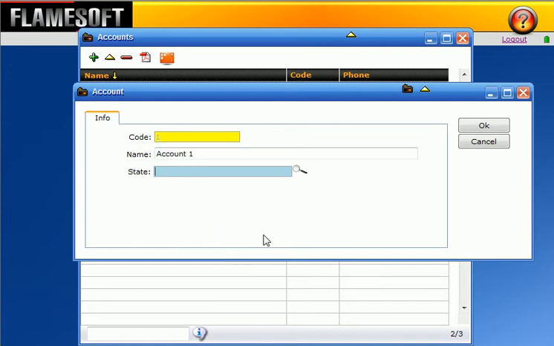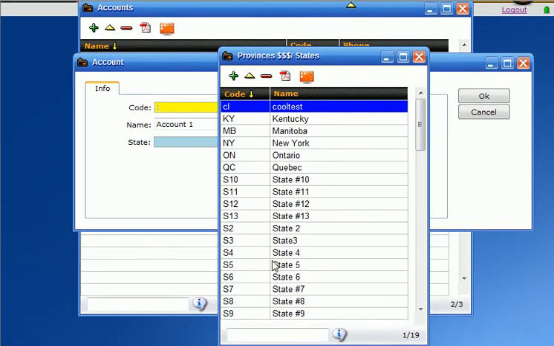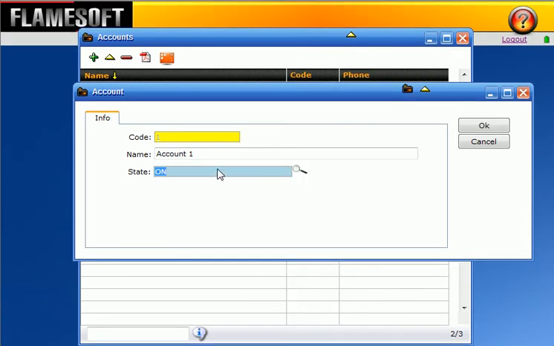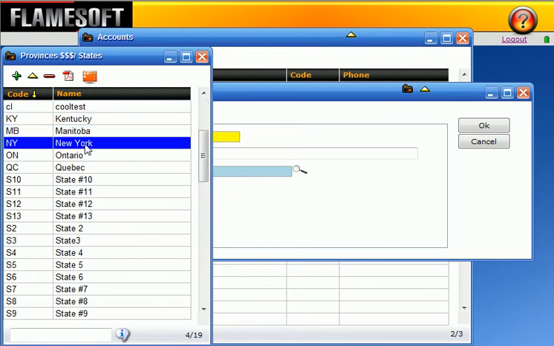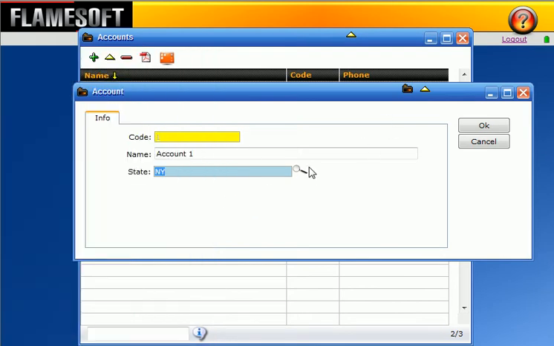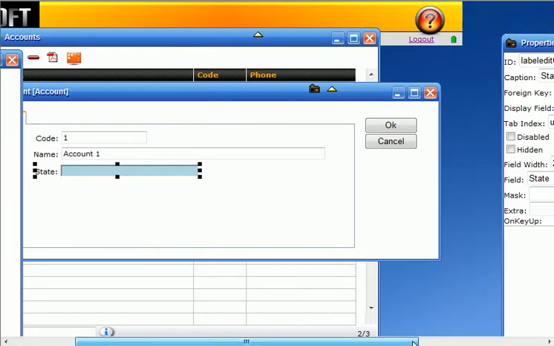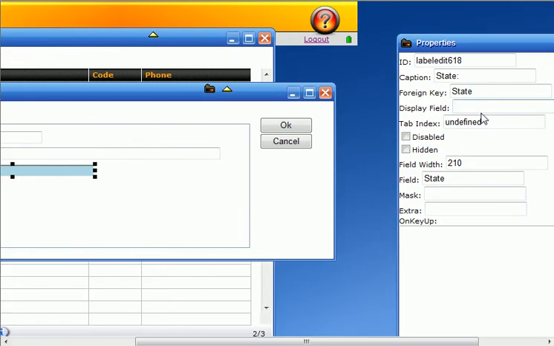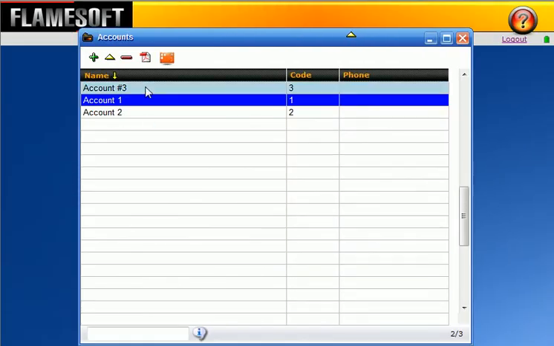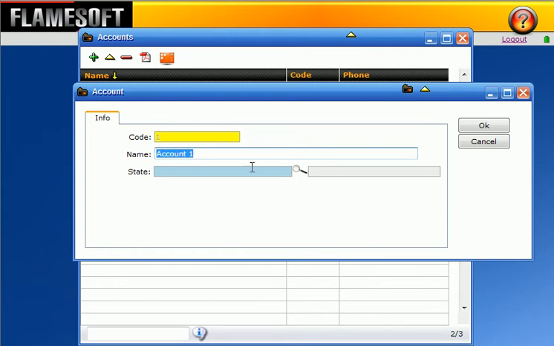I can double click on that, and another window will open with all the states and provinces. If I click on one, it chooses it. If I want to have the description of that state, I can change the property and add the name of the field in my state table. And now I've added the description.